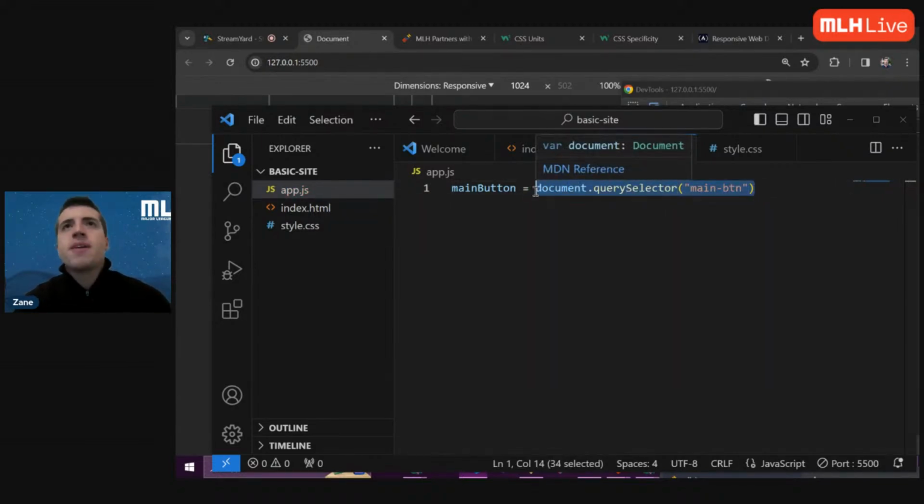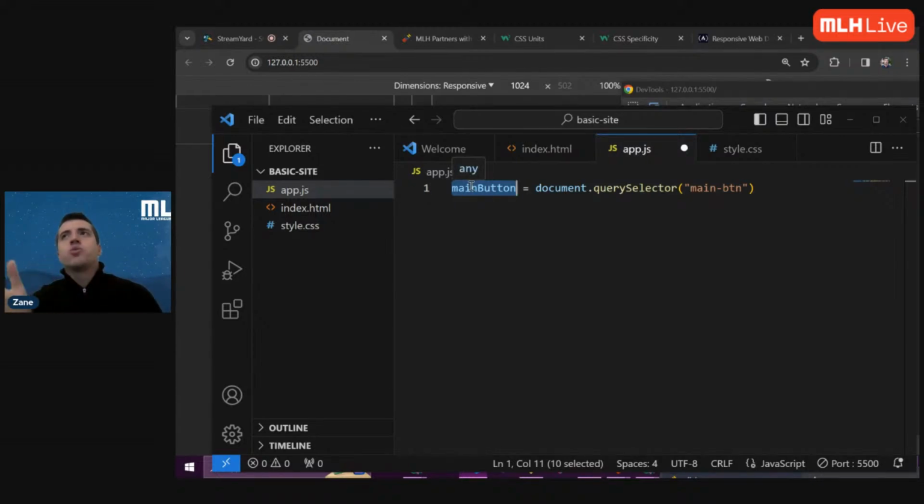people don't call me by my full name all the time, right? They just call me by my short name, or they can call me by a nickname. They know who they're talking about. Same thing here. This is a JavaScript variable. It's kind of like in math, X is equal to, you can call it whatever you want, and you can change that value over time even.